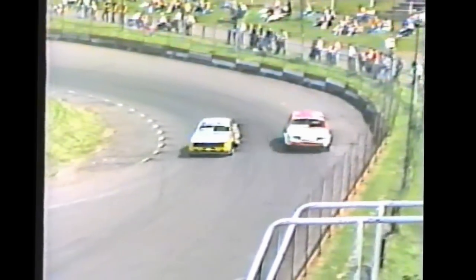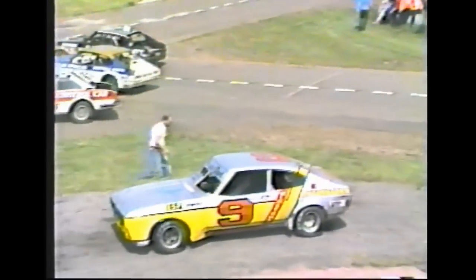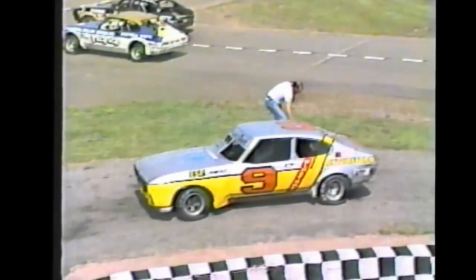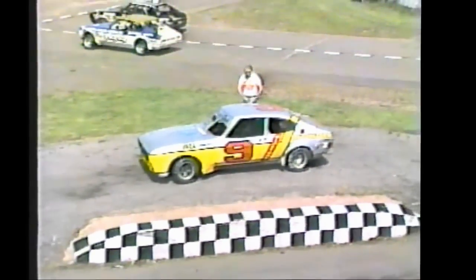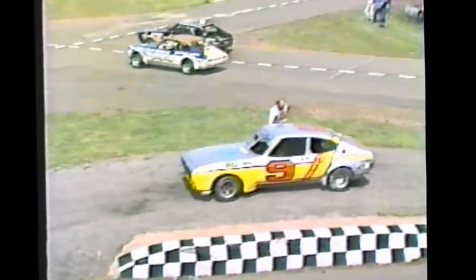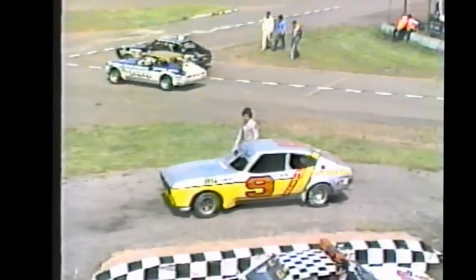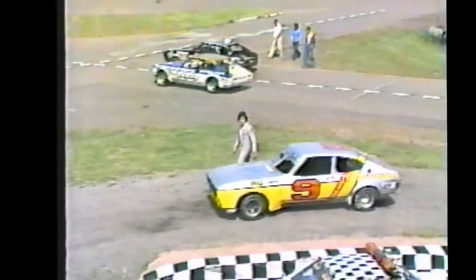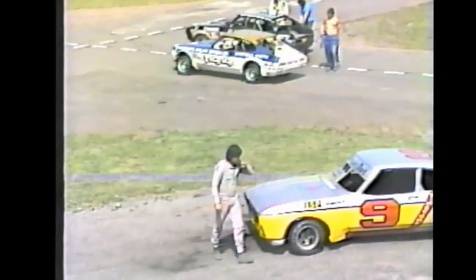Now then, quite a startling finish to that race. I know that Peter Winston was guilty of an infringement at the early part in the warm-up, the rolling lap, but he came in ahead of that mighty Rover — Richard Chilton's 3.5-litre Rover, the V8. Whether or not the enforcement includes the docking of one place, I have yet to check. No doubt about it, by any measures, a tremendous finish there. And there's Peter Winston, number 9. No doubt about it.